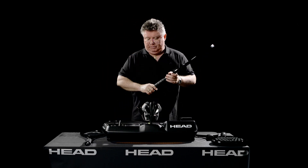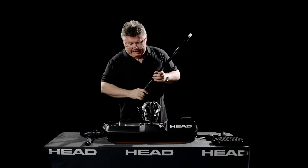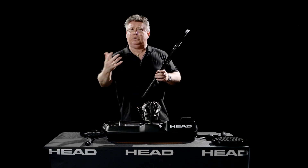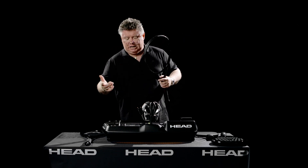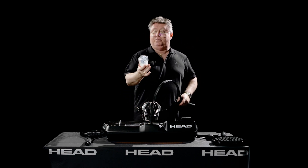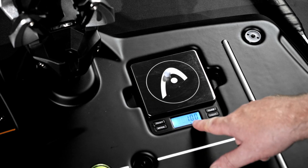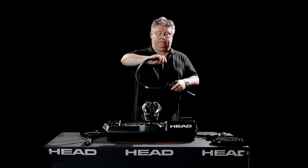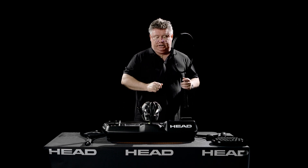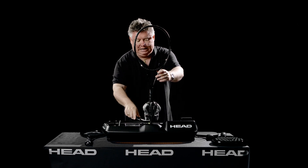Now let's do a little experiment. Let's see what the difference is if we add one gram of lead. Instead of actually working with lead and sticking it on different parts, what I tend to like to do is use blue tack — I have a big ball of blue tack which I just take off grams and place in different parts. So let's take 1 gram and put it just on this side here. Up until now we had a twist weight of 14.4 — let's see the difference that 1 gram will actually make.